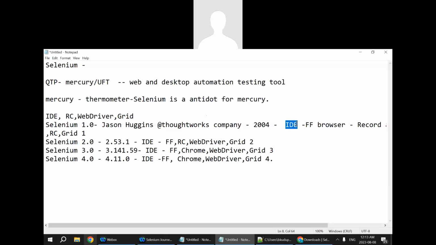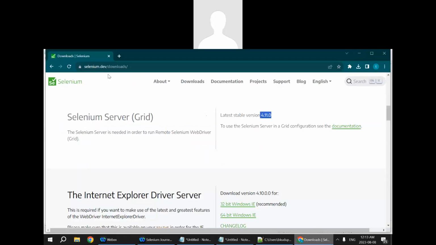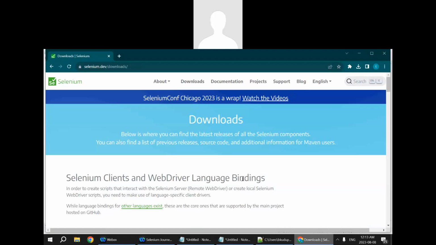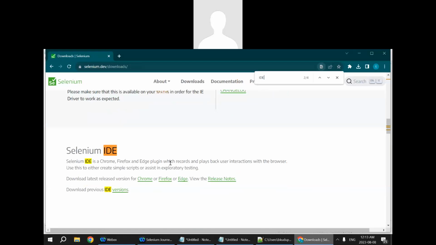So let's understand how this IDE looks. Go to selenium.dev and just search for IDE. You could see Selenium IDE.